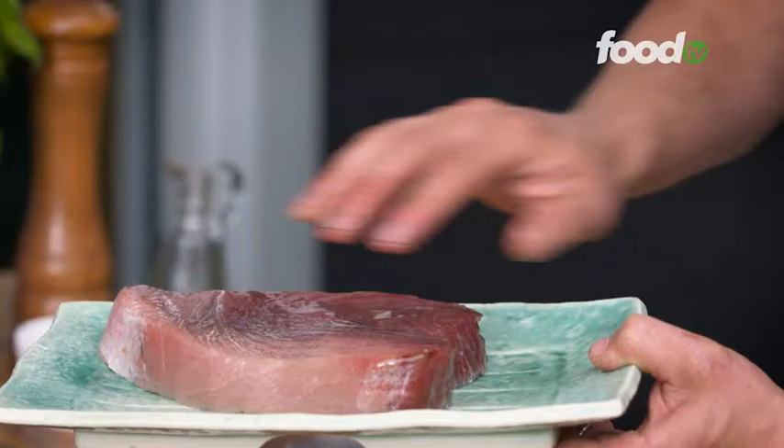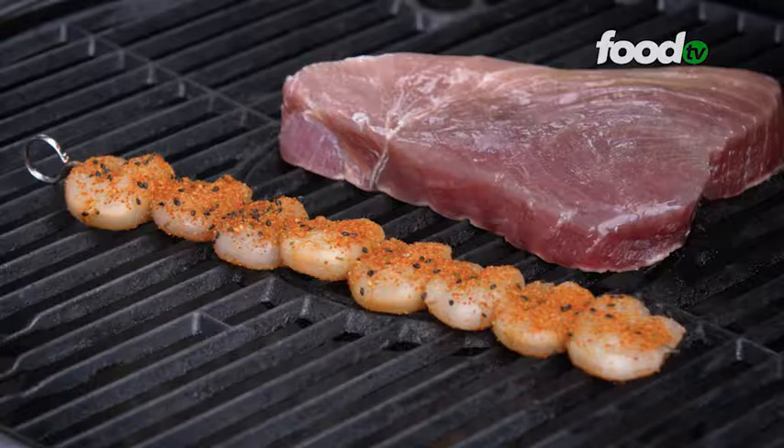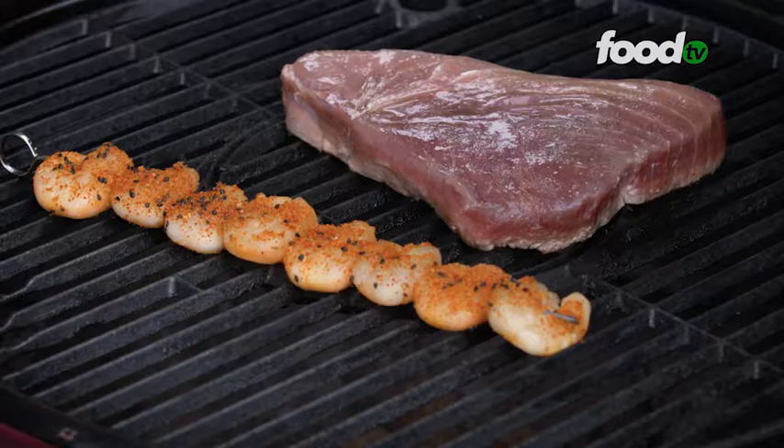Just give it a good mix around so we've got a nice coverage of oil on top and then we're just going to pop it straight onto the BBQ. Again, you want to hear that sizzle — we know it's hot and you don't want to mess around with it now, just pop it on and leave it for a couple of minutes before you turn it. Good time to put the prawns on now. I'm going to leave the lid up — I want to sear the tuna, we're going to serve it raw in the middle. Let's have a little peek — you can see we're starting to get those lines from the grill.